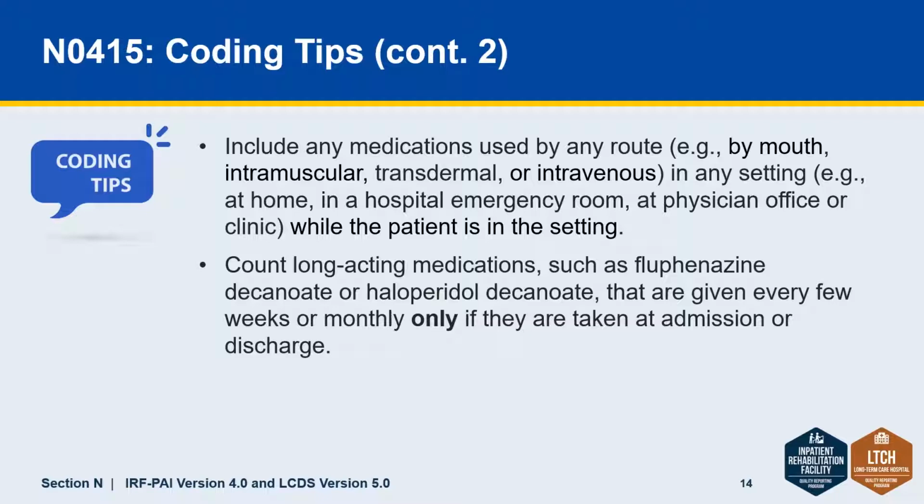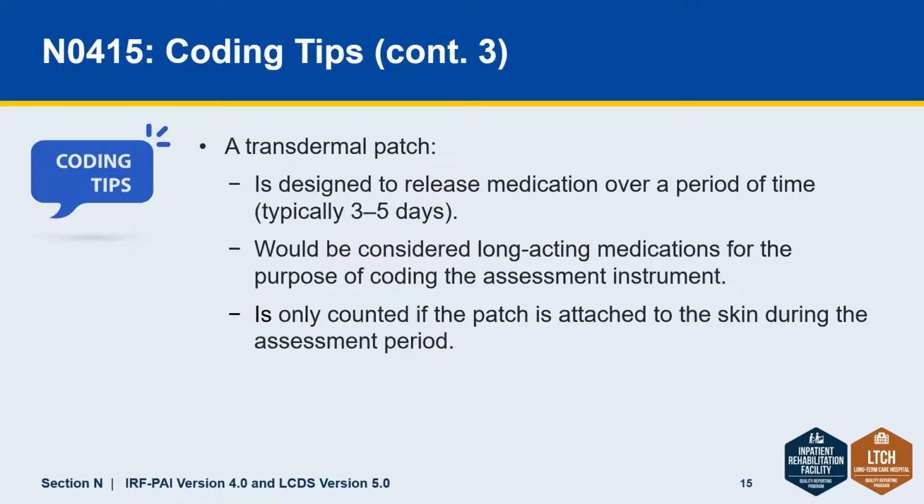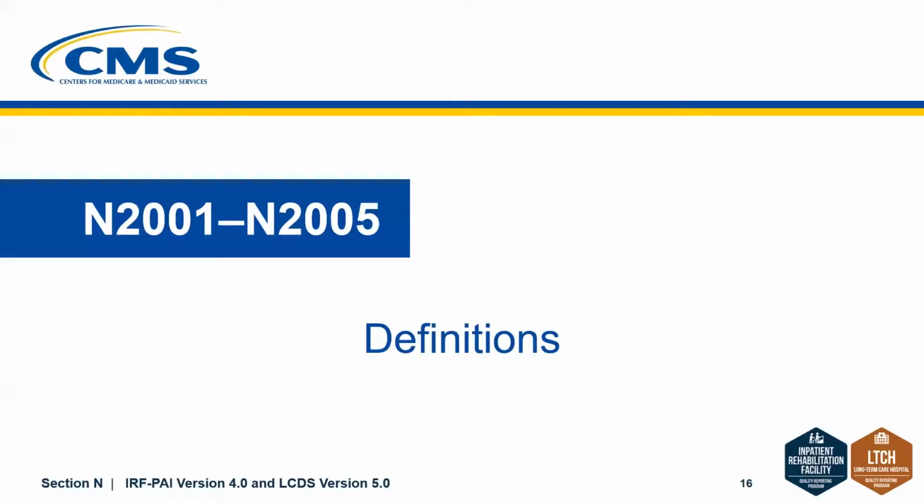Include medications by any route and administered in any setting. Be sure to include long-acting medications that are given weekly or monthly only if they are taken at admission or discharge. Transdermal patches deliver medication over 3 to 5 days and are considered long-acting medications. They should be counted if the patch is attached to the skin during the assessment period. Now we will review the definitions found in Section N.